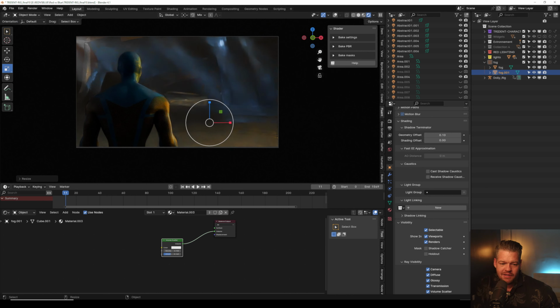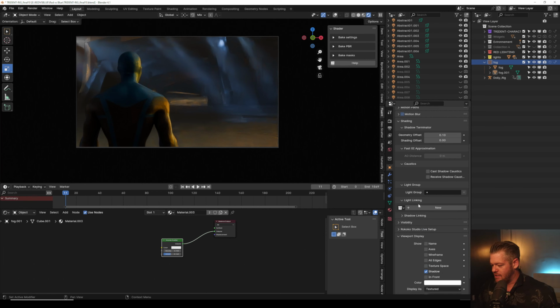Yeah, put the volumes in a collection and tick off light link. Yeah, that's if I don't want to use them. Some of the lights I do want to use them. But you're absolutely right. Yeah, we could go in there and have them not be linked to anything. But yeah, I just wanted to kind of see.